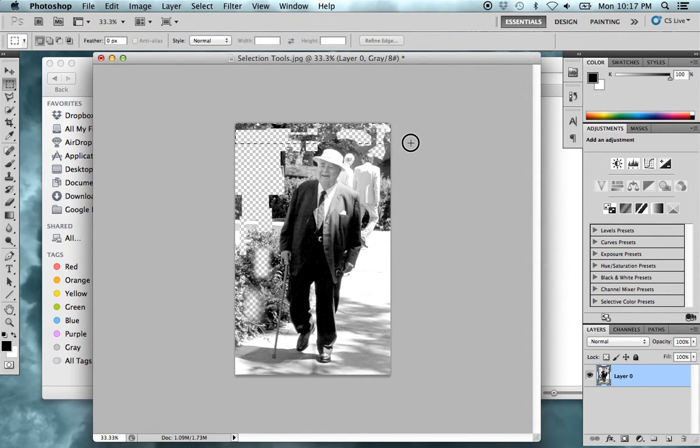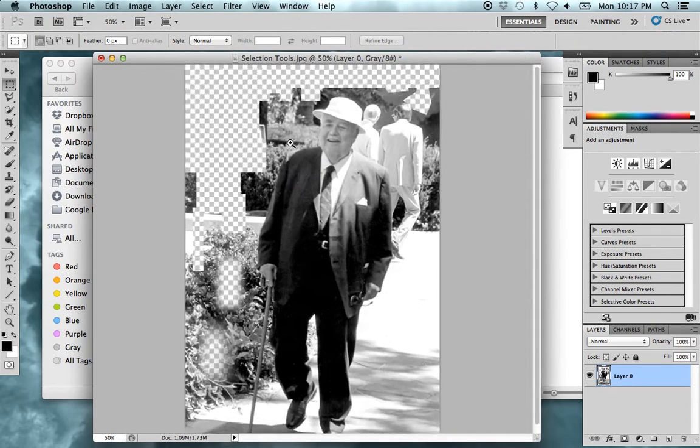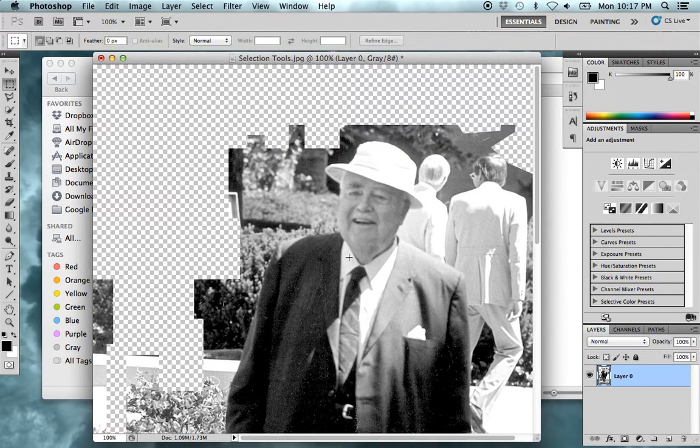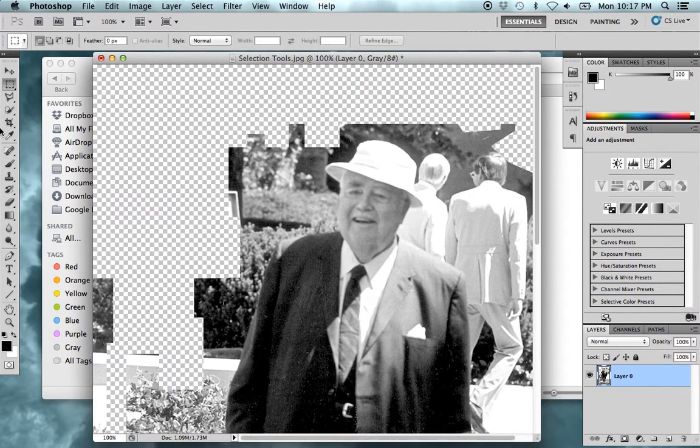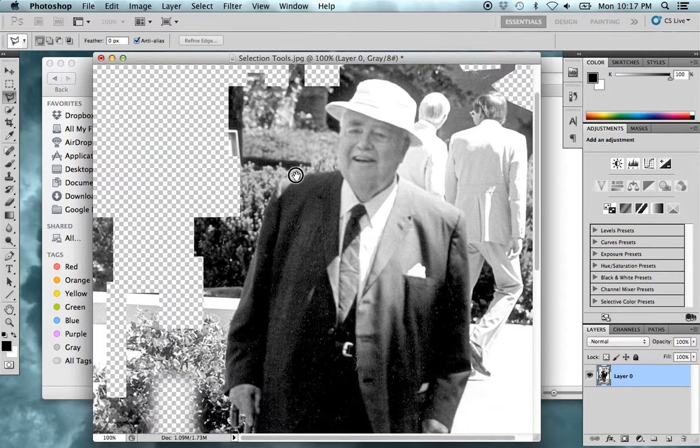So let's kind of clean this up here using the Quick Selection or the Polygon Lasso tool.